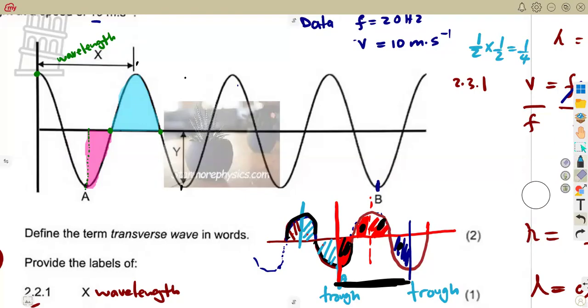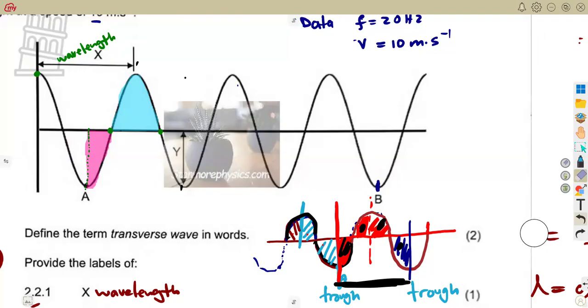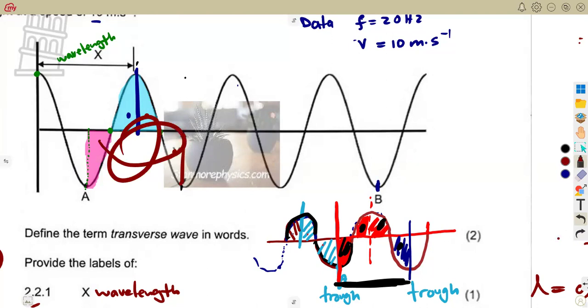So that is why I was referring in terms of quarters. In terms of quarters, to say this is a quarter, this is a quarter, because of this condition. This is a quarter, all right? We have got another quarter here, another quarter here, and this one is another quarter to make it a complete cycle. If you understand it that way, it's up to you.